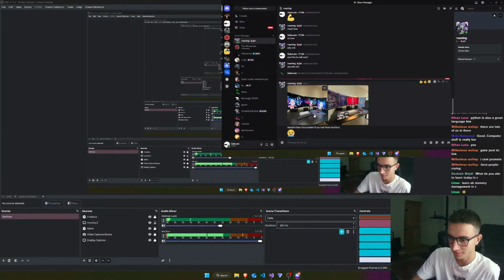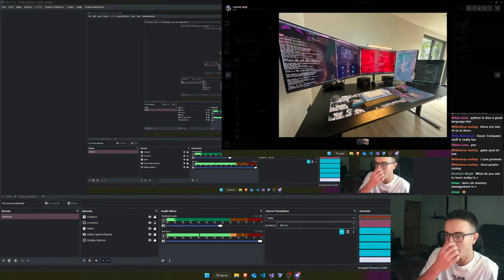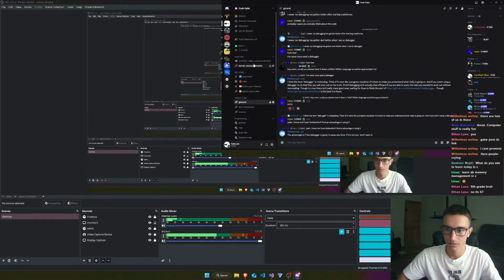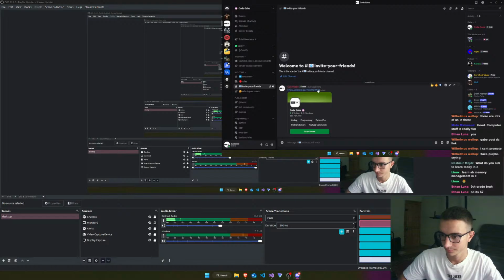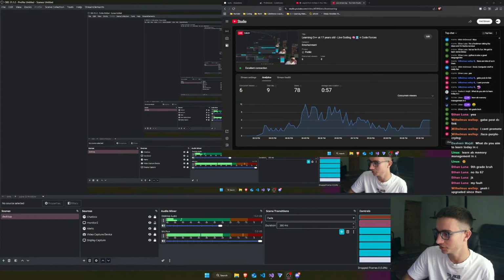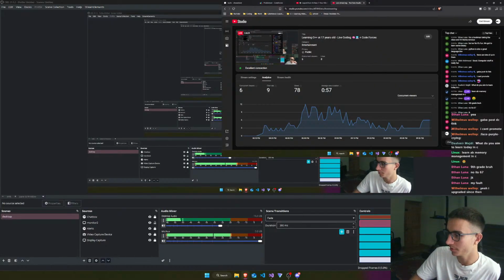You wouldn't have this problem if you had 3 monitors. Is this your setup? If this is your setup, I'm actually gonna delete you from this earth. Guys, I know I'm not coding right now, but I need to just set up this stream. It's not your setup, okay, good. You escaped punishment this time.